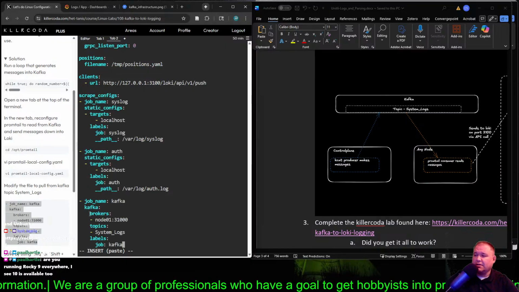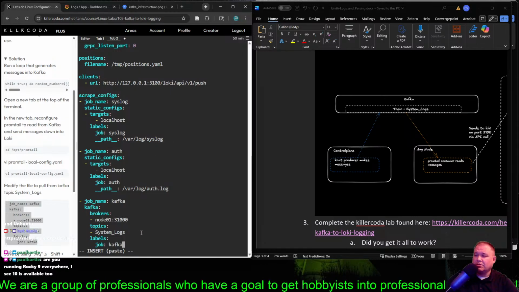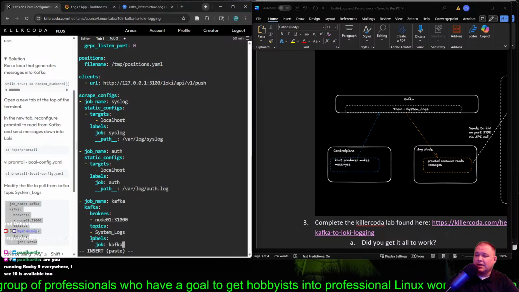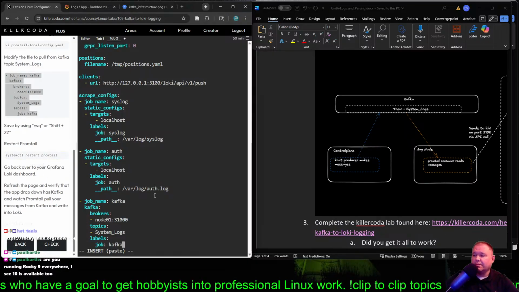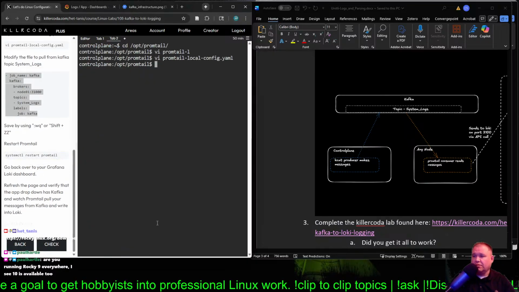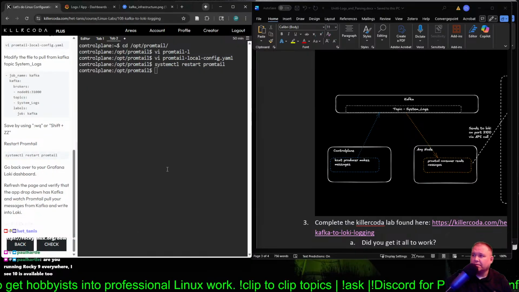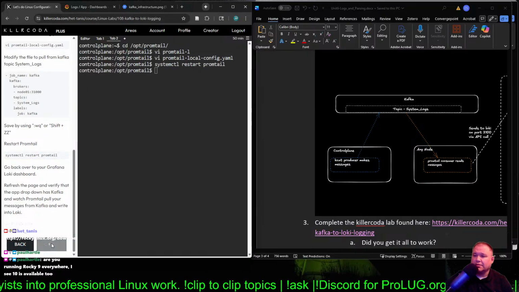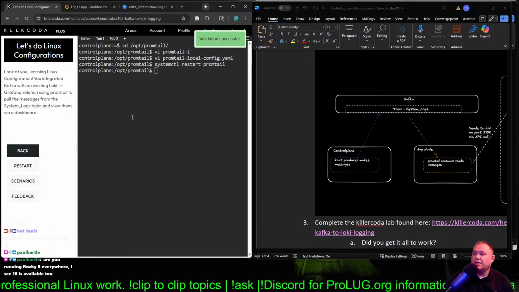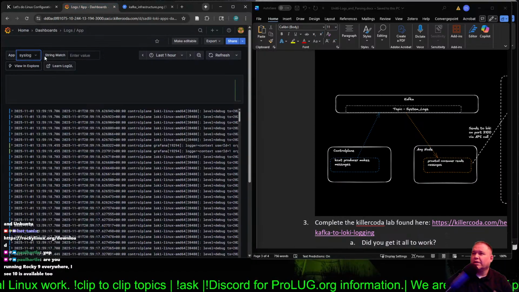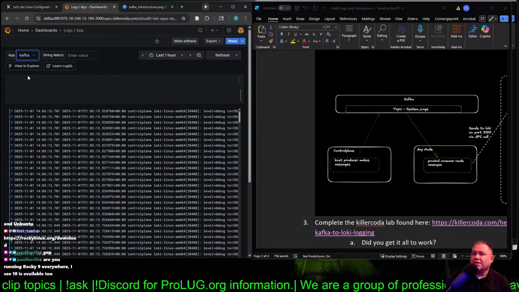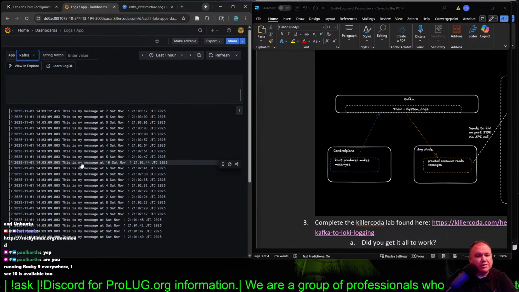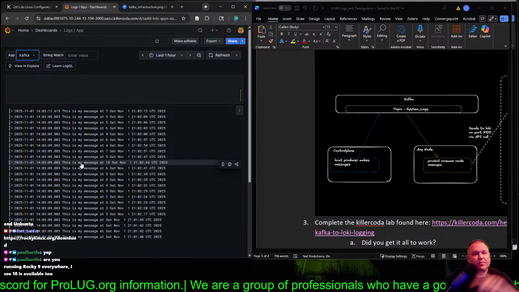So Kafka, the broker, is going to use node 01 on 31000, and the job can be called Kafka. All right. Escape, :wq, and we're going to restart Promtail. When we do that, we should be able to refresh over here and see Kafka coming in, and now we're starting to see those Kafka messages running all the way through our system.